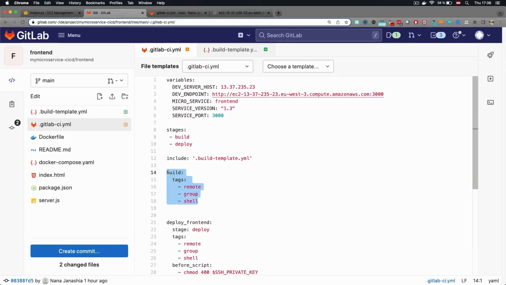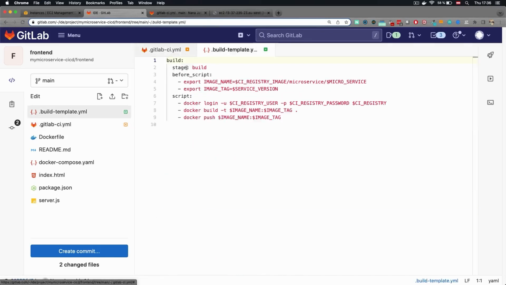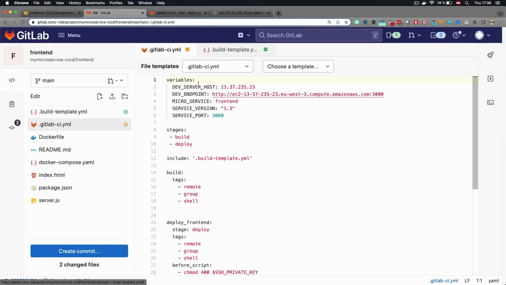And this will basically trigger the build job that is defined here with this logic. And all the values that we need to set, in this case, microservice and service version, are specified here. So these values will actually be applied to the build job that we include here. We don't have to pass them as job variables. They will be applied from this variable configuration.